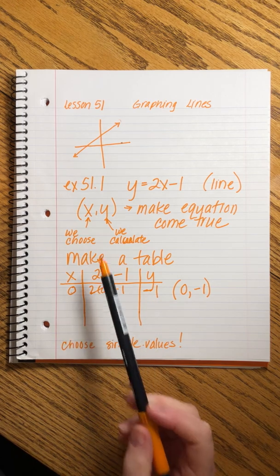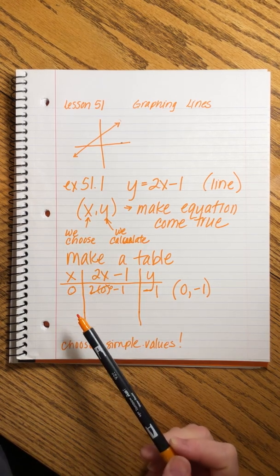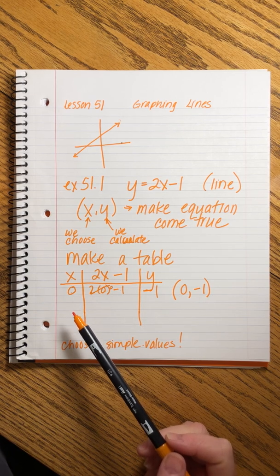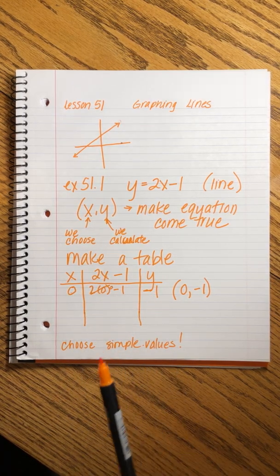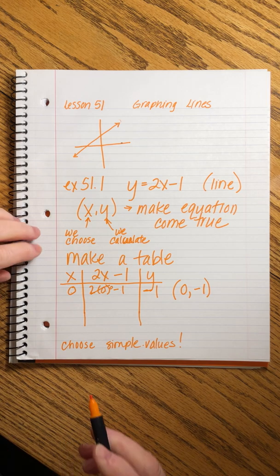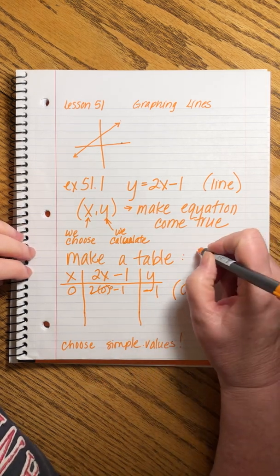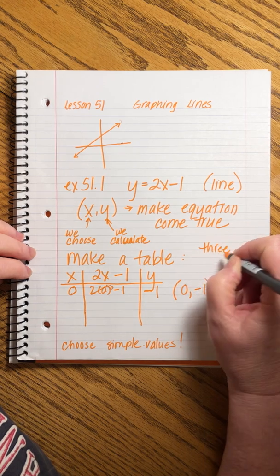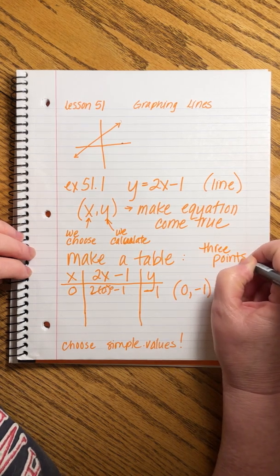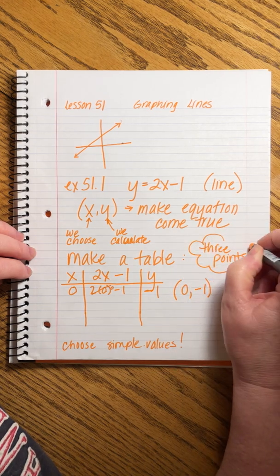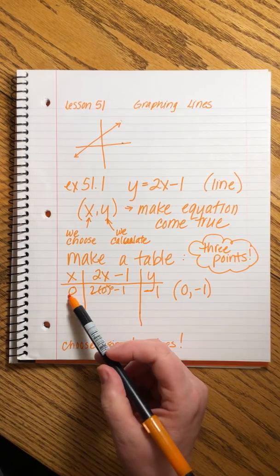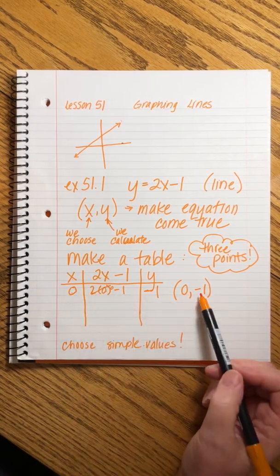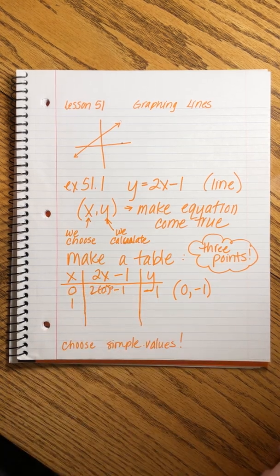All right, so we get to choose whatever values we want for x. That can be profoundly confusing to some students because they don't realize we really do get to choose whatever we want. We just choose simple values. We started with 0, we calculated the -1. Let's choose another value because we want 3 points in all. Three points will determine a line for us. We found that one of the points on our line will be 0, -1. Let's try 1 for our x and see what that gets.